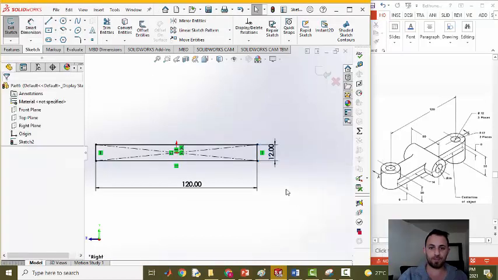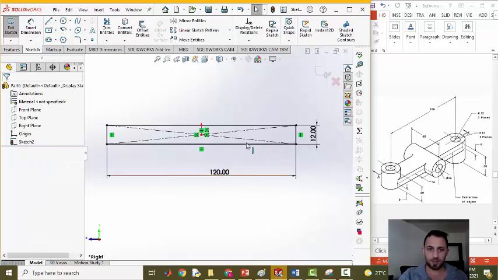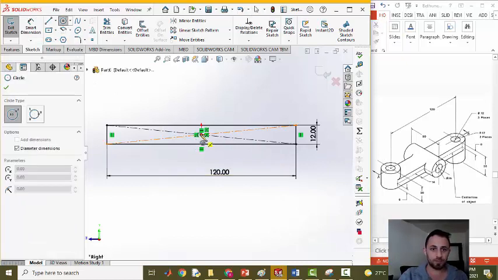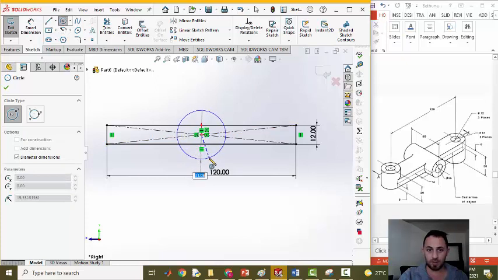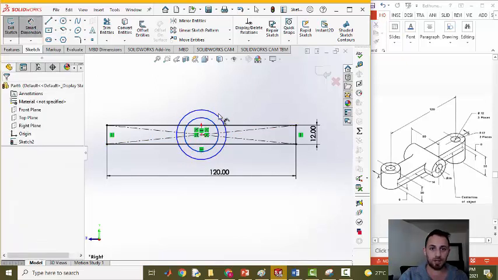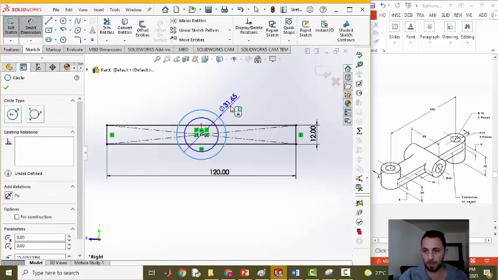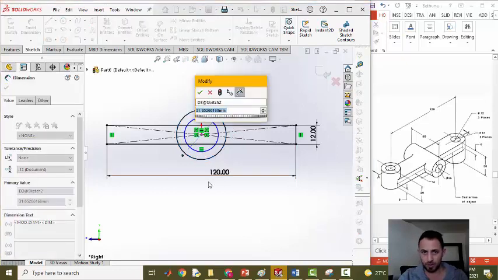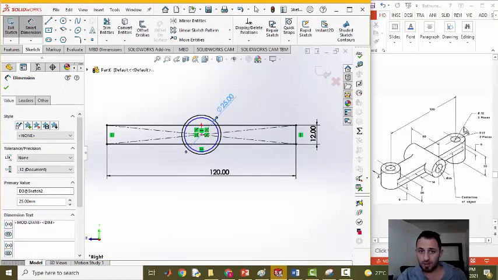Now I can add a circle, and a small circle, and add the dimensions: the diameter is 25, and the hole is diameter 12 in 3 places.